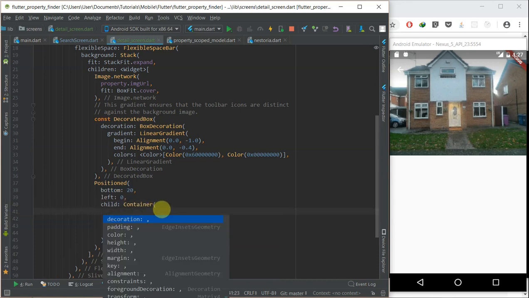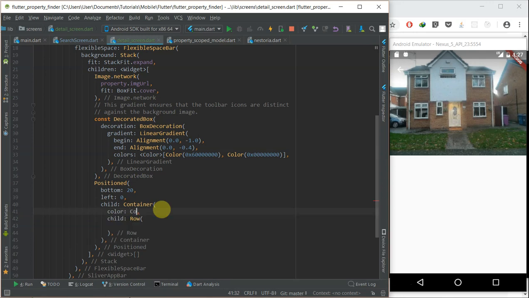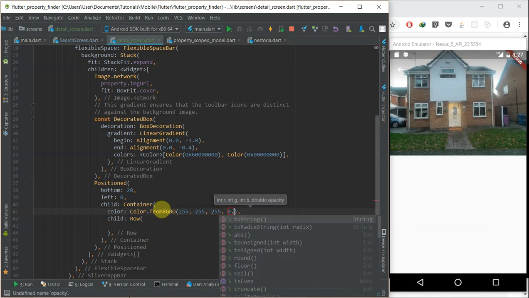But before that, let me give it a color, Color.fromRGBO, 255, that's I'm giving it a white color, then an opacity of 0.5.